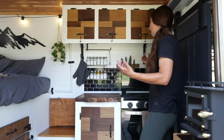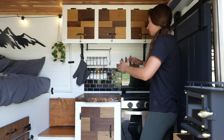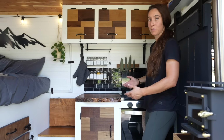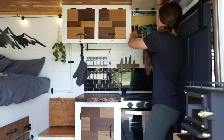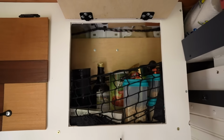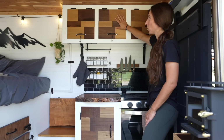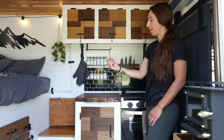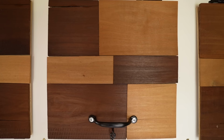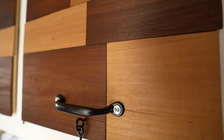All right, so for the overhead cabinets, I did custom measuring for this. I didn't want them to be too deep where I couldn't cook over my cooktop, so I made them pretty shallow. I used this cargo netting so that nothing falls out of it, but it holds everything we could possibly need up here. The material on the outside is actually reclaimed barnwood in super thin 1/4 inch pieces that I got from Home Depot, and I was able to custom cut them in different shapes and sizes to make this jigsaw pattern, just the way it looked.